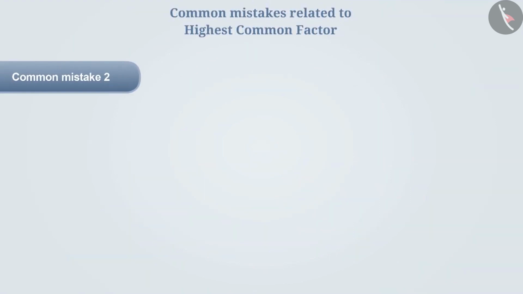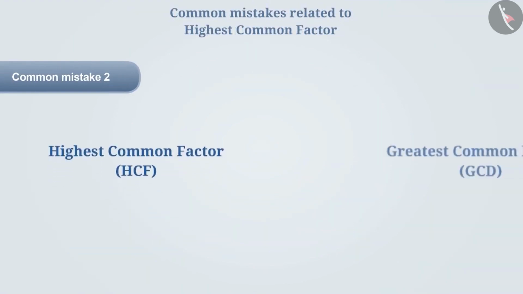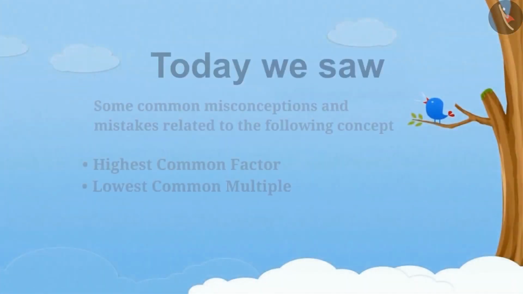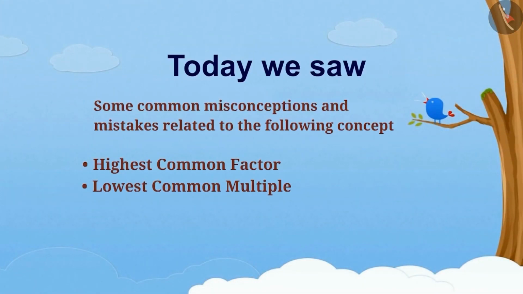Common mistake 2. Sometimes students think that highest common factor and greatest common divisor, also called GCD, are two different concepts. So when asked to find the greatest common divisor, they get confused. It is very important to understand that the highest common factor and the greatest common divisor are both the same. We can say they only differ by name. Today, we saw some common misconceptions and mistakes related to the following concepts.